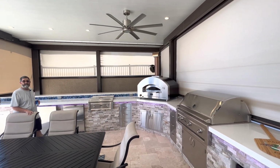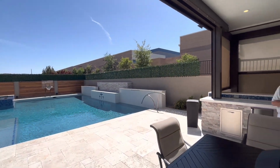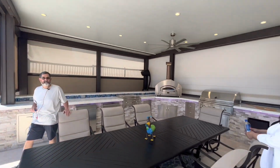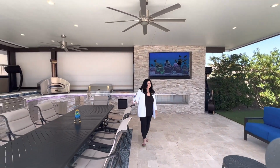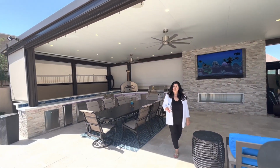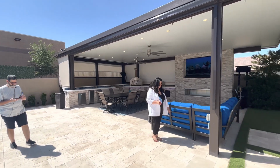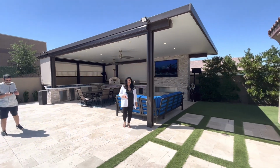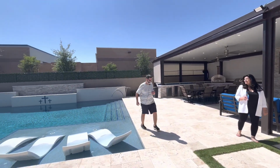So this is just an amazing backyard. The lighting is on 3 separate zones, so you don't have to have all the lights on underneath. So you got some great ambiance, and you're able to dim the lighting also. Got a couple of nice fans. And then of course right here, if you wanted to, this whole front area, the shade would come down as well. So I'm just gonna pan out and kind of get this whole backyard in one nice big sweeping panoramic shot. It's really something.